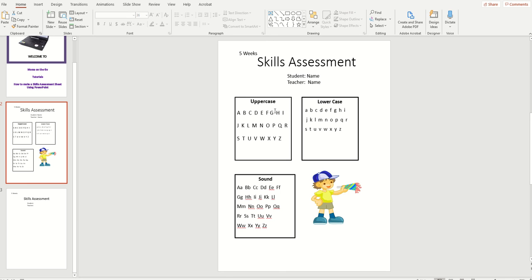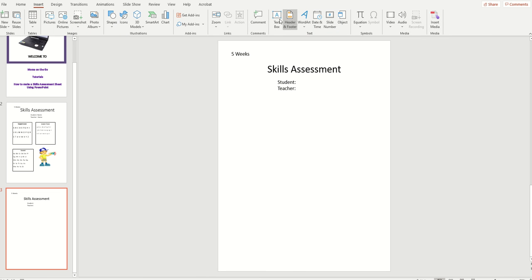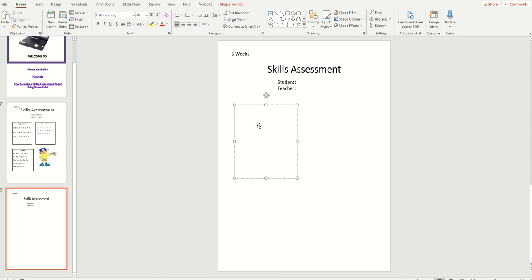So this box for the uppercase, lowercase, and the phonetic sounds. So what we're going to do is go back up here, and then we're going to go ahead and get a text box. And we're going to put it about right there. And then we're going to type in uppercase. We're just going to click on it and center it. Okay, then we double click in the box. We're going to go back over to the left. So we're going to left align. Then we're going to start putting our alphabets.